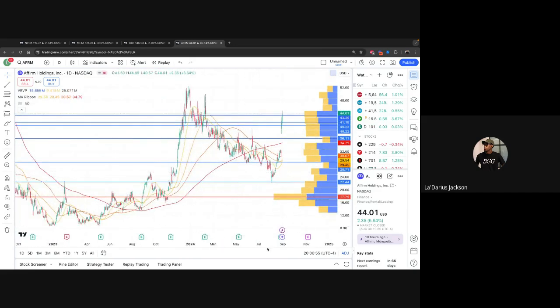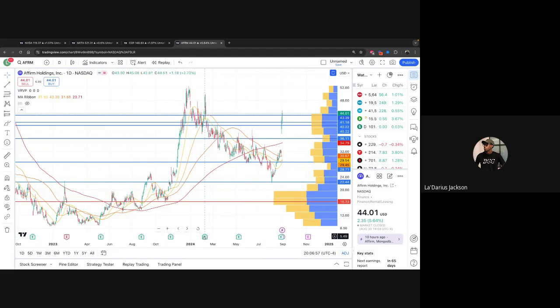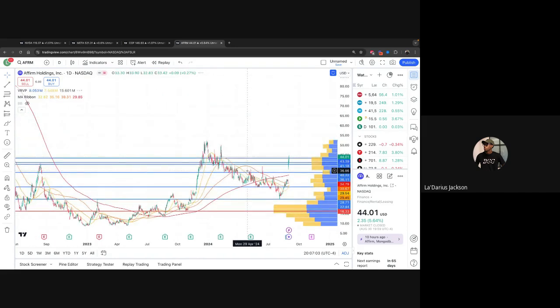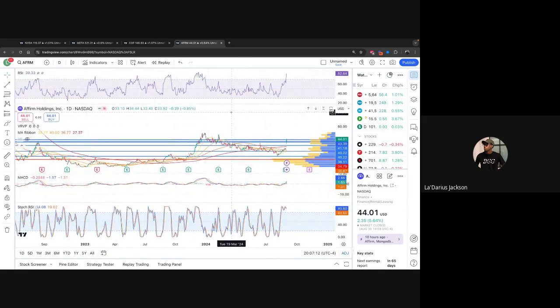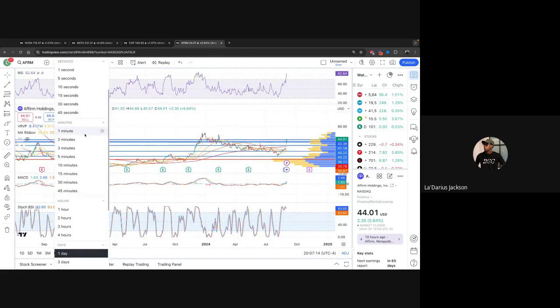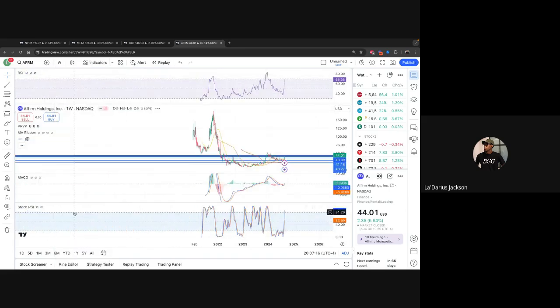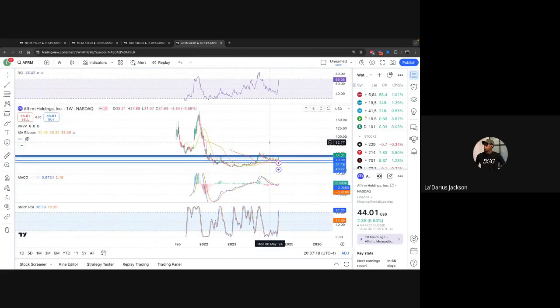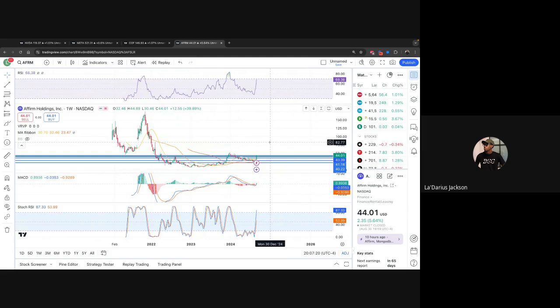If I scrunch it up, you can see for the last six earnings, they've been killing it, and they've been hitting the U-turn. So I think that, again, right now, the high that I see is 50, 60 bucks. But with an earnings pop like that, we may find some consolidation unless we get a run on the market. Again, if we see the SPY explode, everything is going to go with it, and we could see Affirm run right into 50 bucks.